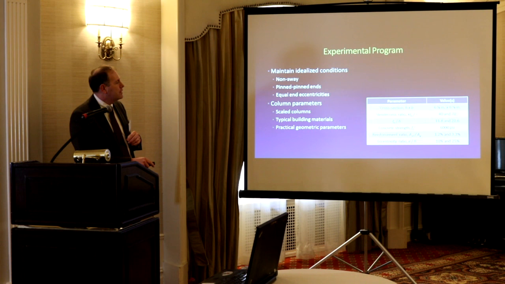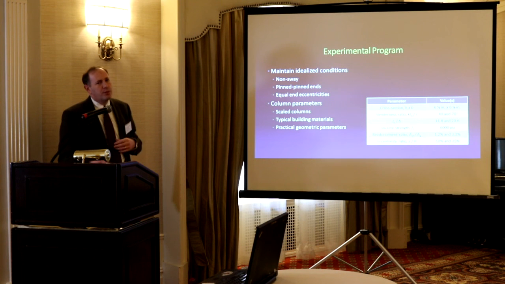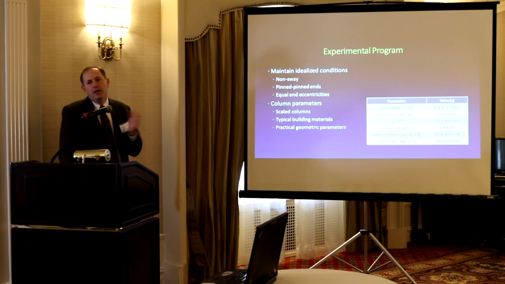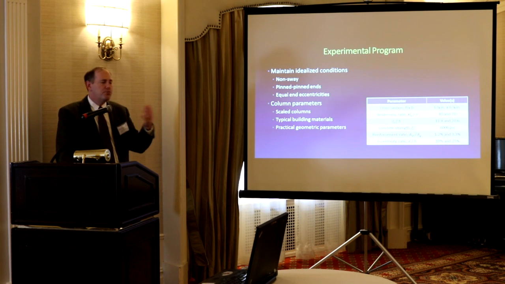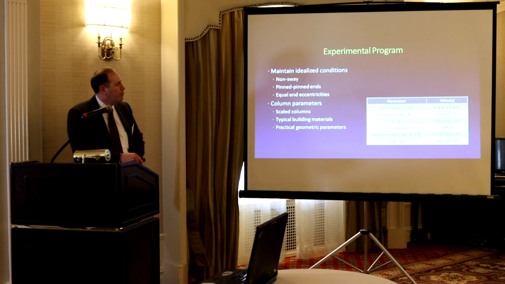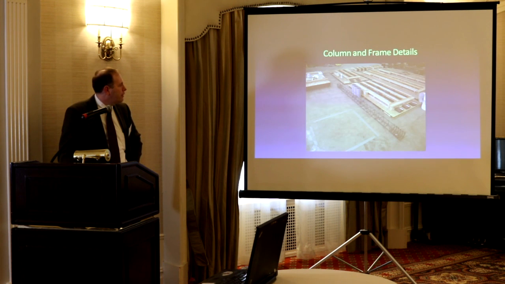Slenderness ratio is 40 and 70. You'll see some of this, the L over H ratios for those two. Concrete strength, we went with 6,000 to be kind of not at the high strength range, but also not just 4,000 regular, because if you're building some of these, I think we're looking at a little higher strength material. We went with 1.2 and 3.3 percent reinforcement to bracket the lower and what we thought is more of a higher range, and eccentricities of 10 and 25%. So we think it's pretty practical.